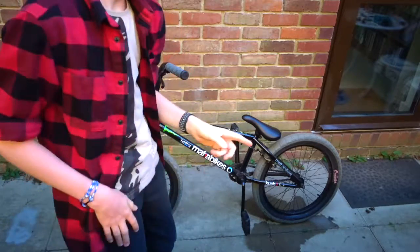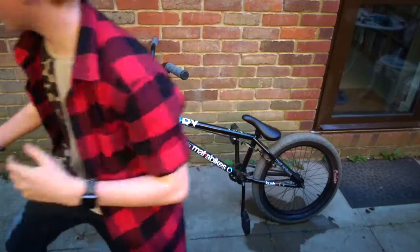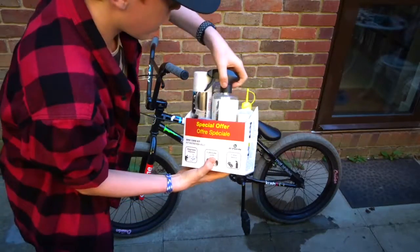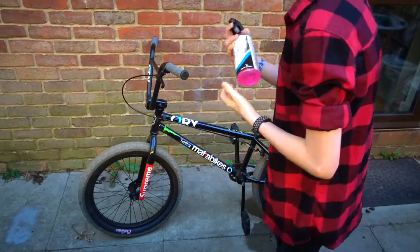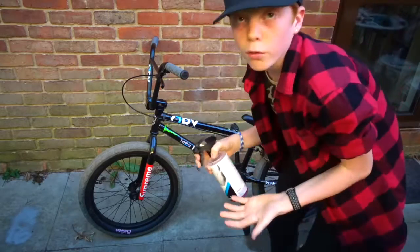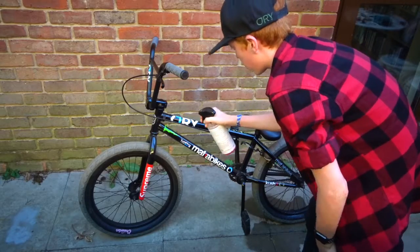To start off, I have all my cleaning stuff here. Sorry my head's not in the frame but I can't really help it. So first what you've got to do is spray the whole BMX or mountain bike down with some sort of formula — this is just bike cleaner, I got it from Decathlon. You're going to spray it all over when it's dry and then get it a little bit wet and rub it in.